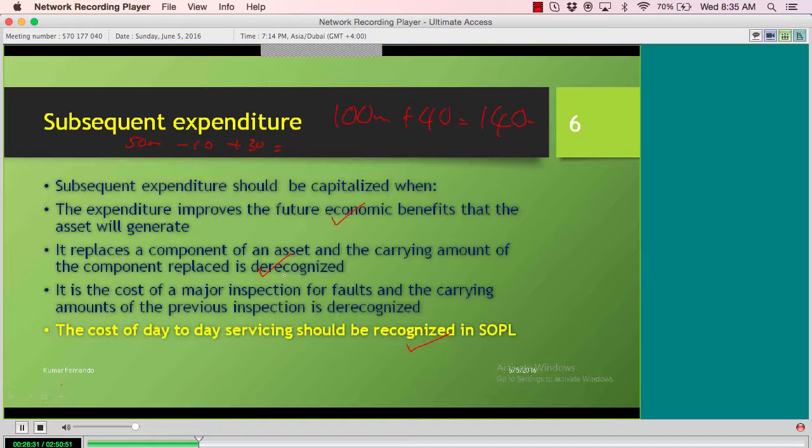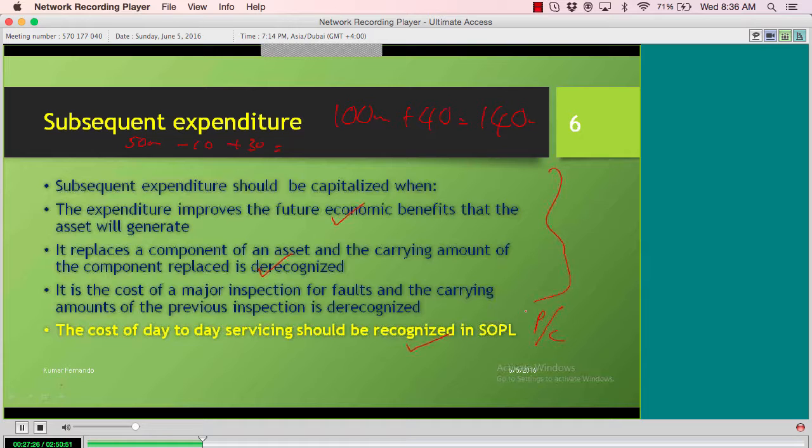So normally, subsequent expenditure is treated as P&L. There are a few exceptional situations: extension to a building, additional capacity to a plant, or when you replace a major component. We will not capitalize small replacements, like a $200 item. Not little amounts. It has to be something very substantial, very material. Materiality depends on your figures. If it's a company dealing with 1,000 million or 2,000 million in transactions, even $5,000 will not be material. But if it's a business dealing with 10,000 or 15,000, 5,000 will be material. So that's a judgment you will make.